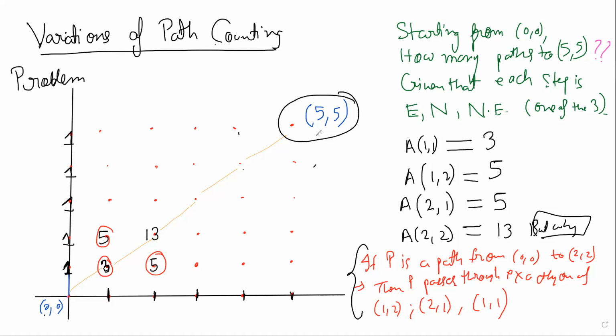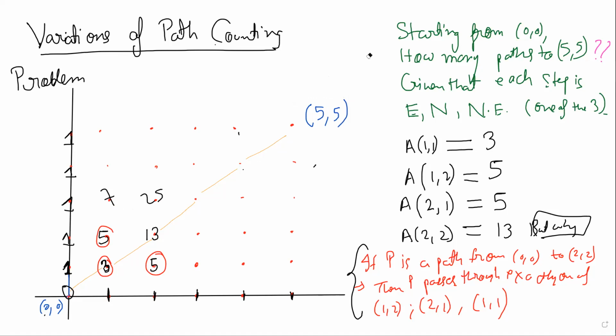Some process may be very difficult to understand, like directly understanding the paths from here to here is very difficult. But if you understand how these set of numbers are growing, then it becomes suddenly easy, right? Like this would become 7. Now you can just quickly fill it up. You can do that faster than me, right? Just fill it up and you can find it. Won't take much time. But you see, there is no formula. At least we don't know.